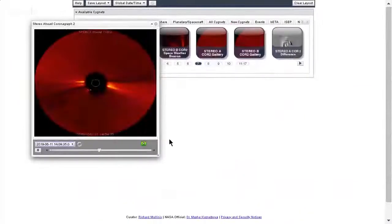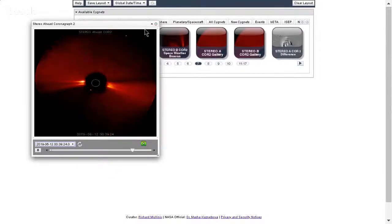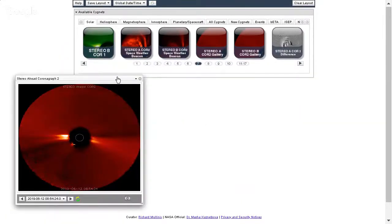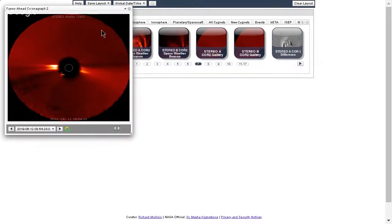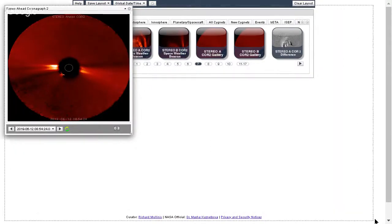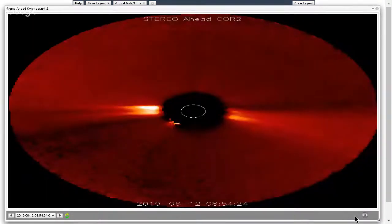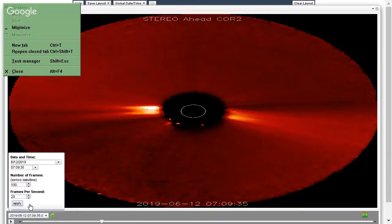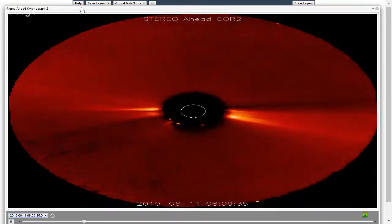And let's move on to STEREO A. I'm going to refresh this because it's just easier than going to the calendar. Clicking on things is very labor intensive, folks, which is why I use as many keyboard shortcuts as possible. And you should too, as that one just failed. A great demonstration as I fail.